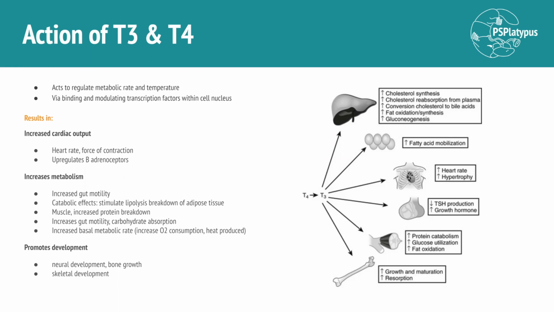It increases the breakdown of muscles, increases gut motility and carbohydrate absorption, and increases our basal metabolic rate. As all of these processes take energy, it results in the production of a lot of heat as a byproduct, as there is increased O2 consumption. This acts to promote neuronal development, bone growth, and skeletal development.